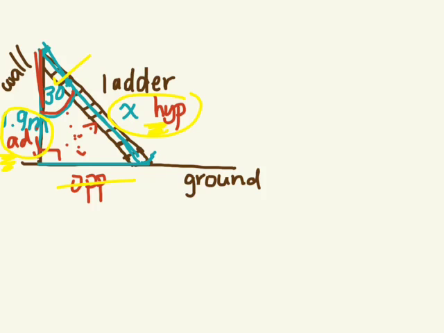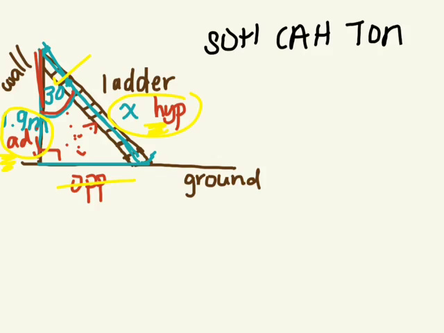So which ratio are we going to use that deals with adjacent and hypotenuse? Is it going to be the sine ratio, the cosine ratio, or the tan ratio? We have the adjacent side, and we need to know the hypotenuse. So which ratio uses adjacent and hypotenuse? Cosine. Good, cosine. We could find the opposite, but we don't need to. This question's asking to find the length of the ladder, and we're not using anything that deals with the opposite. So we're going to use a cosine ratio.